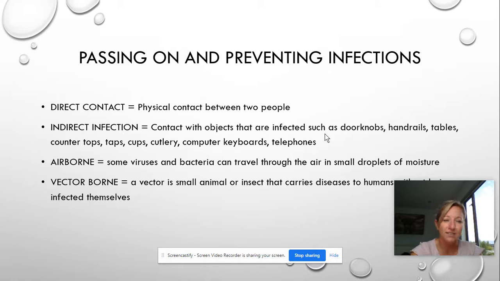How do we pass these microorganisms on to each other? So right now, always relating back to today, the coronavirus, you can have direct contact. What do we have to do? We have to wash our hands. They're saying that the virus can live on our hands for 4 hours. It's gone up again to so many days as well. So direct contact, whether it's touching, feeling, kissing, any way, shape or form, is how we can spread this coronavirus, but it's also how we can spread many other viruses as well, and bacteria, but especially viruses.